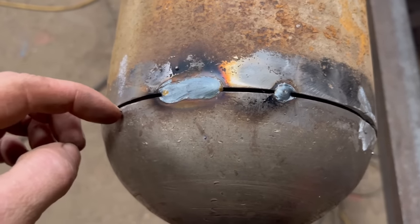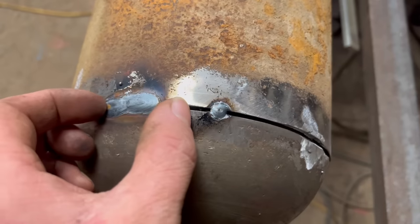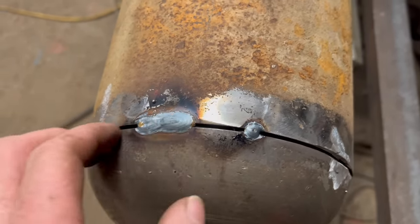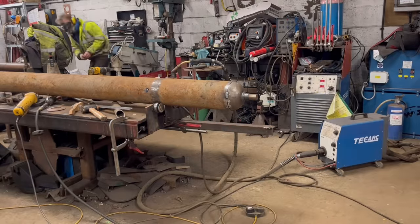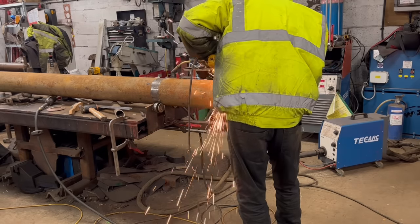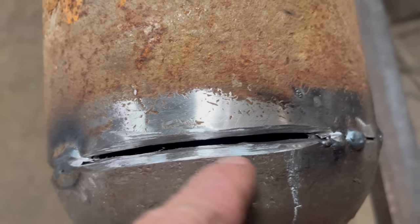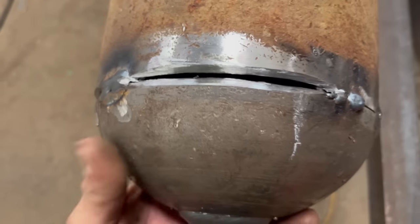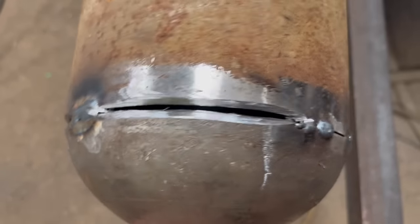So now I can put some weld prep on it. I can grind that out all the way around, or leave them bits, and weld it round, and then grind them bits out and weld over them as well. Right, so I've been in there with the slitting disc, and I've chopped a sliver out, and then I've ground it out, put a bit of a V on it. So I think I'm going to weld this up with a TIG, just for a bit more practice.